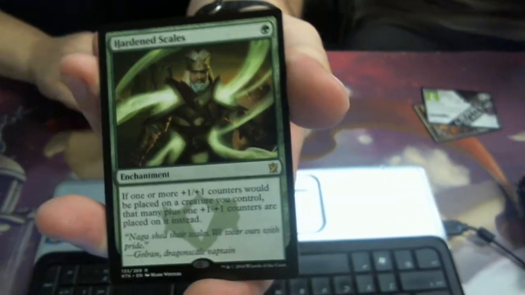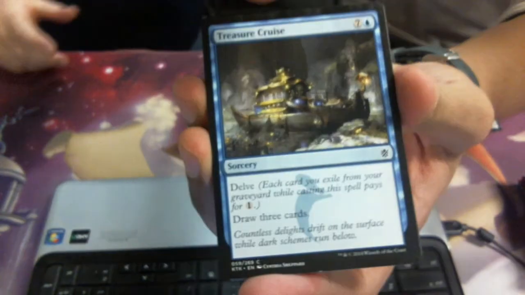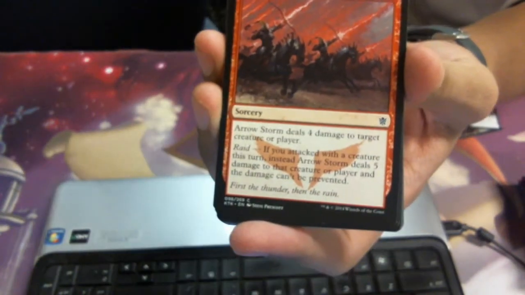And the rare, Hardened Scales, green. Sorry, I was looking the other way. Mike was slacking off there. I know. And another one more thing. All right, what are we at? Pack four here? Pack four. Everybody's favorite card, Treasure Cruise.